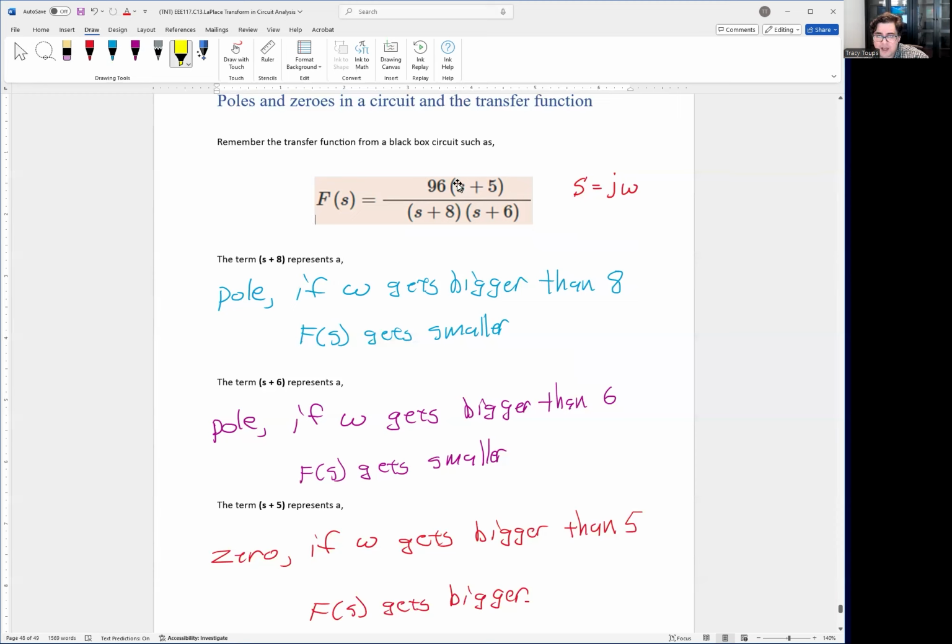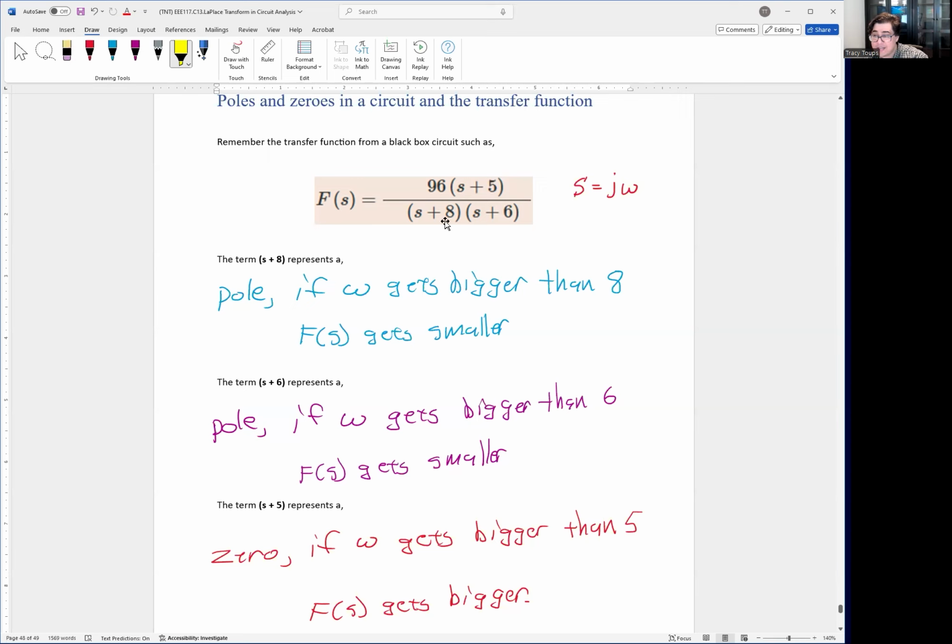See? So in these functions, it's a constant fight. The zeros on top are always trying to make the circuit bigger and bigger. The poles on the bottom are always trying to make the circuit smaller and smaller. So it's always a constant fight. Now there's 2 poles and 1 0. So given a long enough time, eventually the poles will win over the 0. But if we have 1 0, 1 pole, they're going to be equal in fighting. So that's how I like to think about it: poles make the output go down, zeros make the output go up.